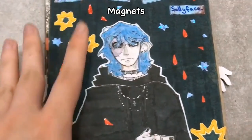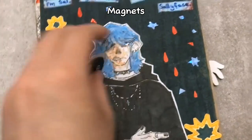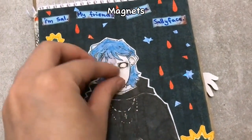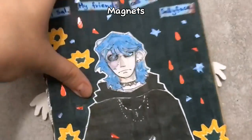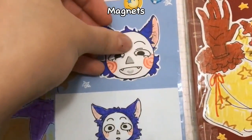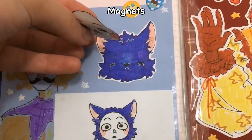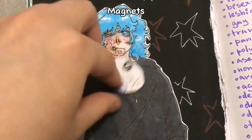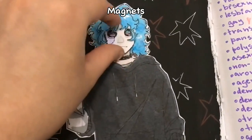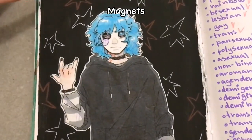Next thing, I don't see this very often, but I have used magnets in my sketchbooks. Mainly like this, just a Sally Face with a removable prosthetic, and it just slides underneath and stays there. I've also used it for Kidomono, but it's basically the same thing, just a mask with a magnet. And here's another Sally Face with a removable prosthetic as well, and I made a video on this. So again, if you wanna know how I did this, you can watch that video.